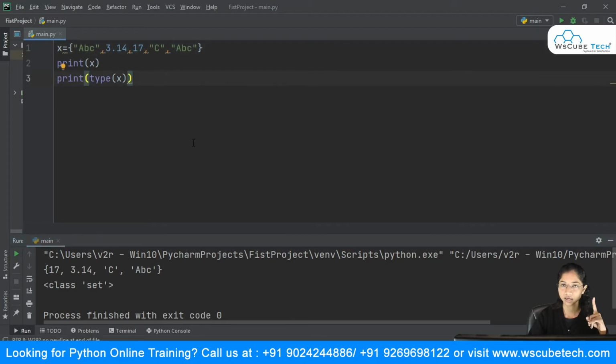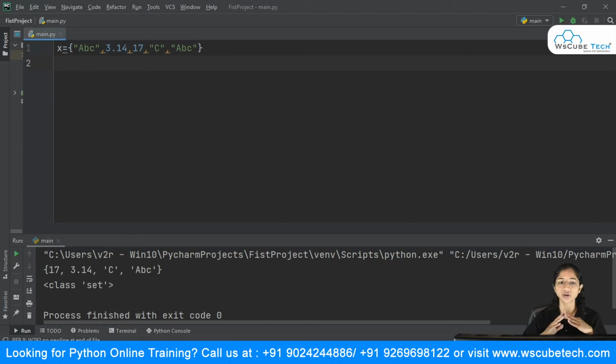So the first thing is that if you have declared it, it will store it in an unordered way, so there is no ordering. And the second thing is that it doesn't allow duplication of values.